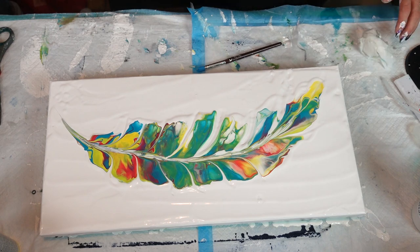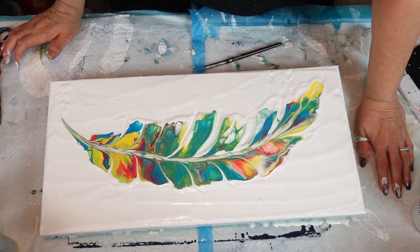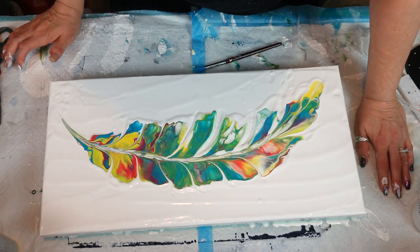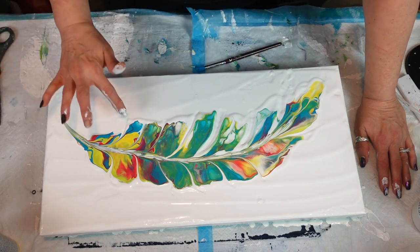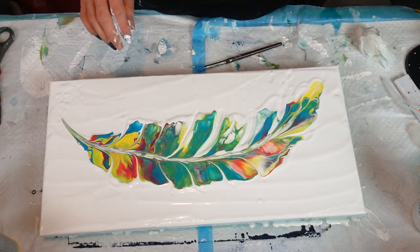Oh, I don't even see any gold in here. Do you see gold, guys? I don't know. It's cool though. It's still kind of cool. I want to move this a bit, but I'm afraid to because everything is so thick.